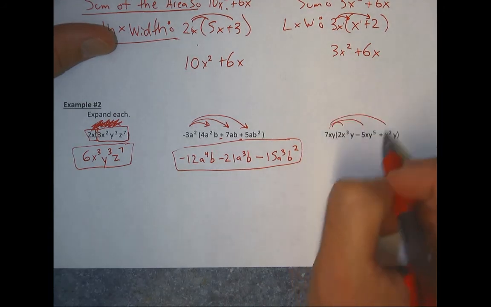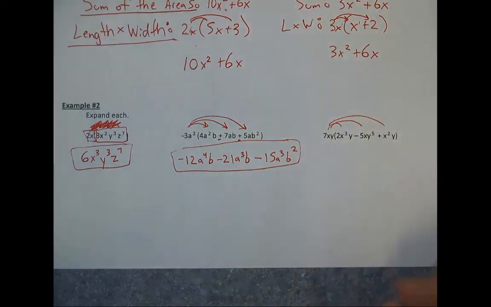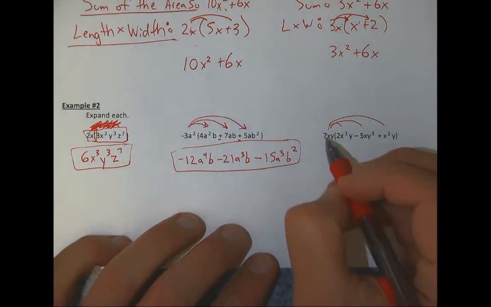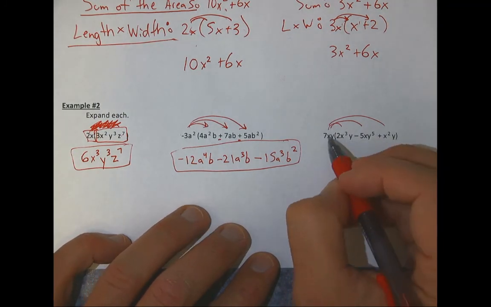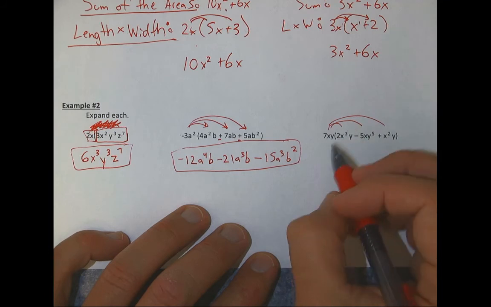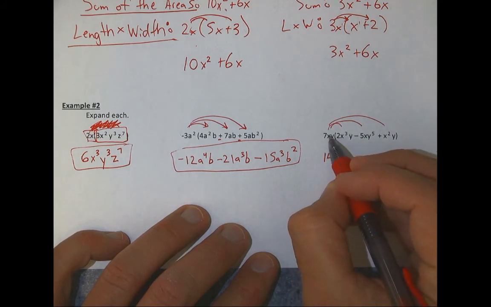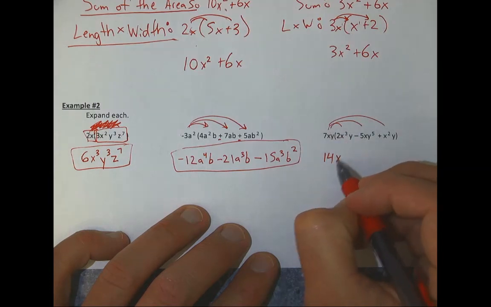All right, last one. Again, look for the separation of terms with the plus or the minus. So I have three things to multiply here. This is a monomial times a trinomial. There are three terms, trinomial. 7 times 2 is 14. X times x to the third, that's a x to the first. So x to the third becomes x to the fourth.